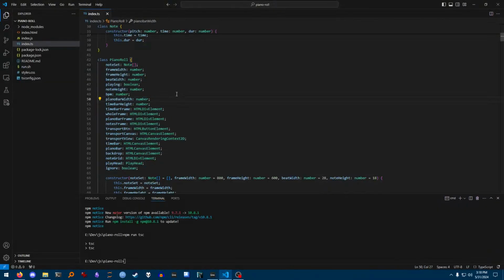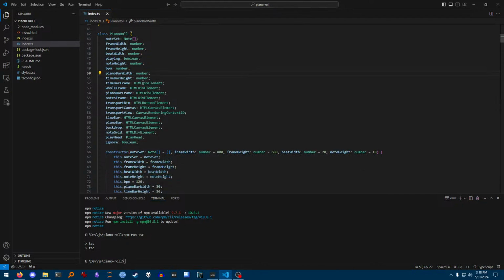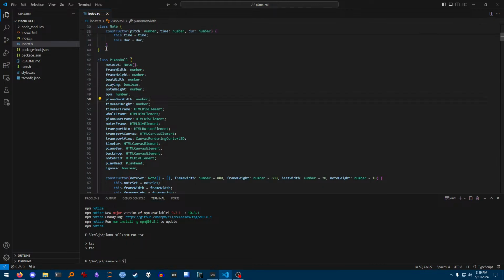So we need to break this up into other classes, right? Like I don't need to shove everything into the piano roll class. Piano roll class is going to be the main one, of course. I also want to make this into a series of little web applets, so maybe it'd be good to have another container class.